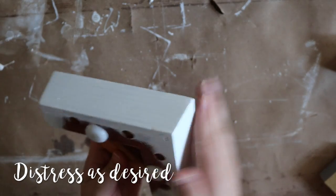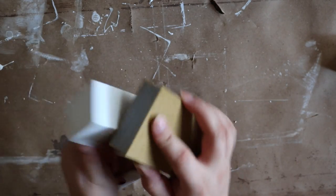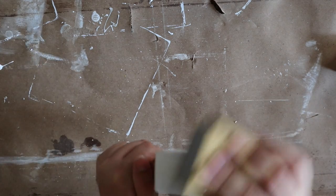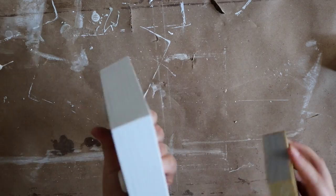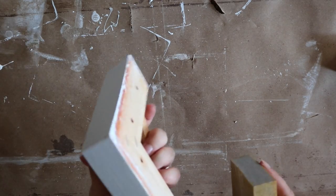Once the paint dried, I went back with my sanding block and paper and went over the edges of each piece. This step will be easier if you decide to only do one coat of paint — you'll have less paint to cut through and getting to that aged finish will happen faster. This step is also completely optional, but I love distressing the finish on almost all of my projects. I especially want to give the furniture feet a little more character instead of leaving them looking freshly painted. A couch that has a lot of character like ours deserves furniture feet to match.